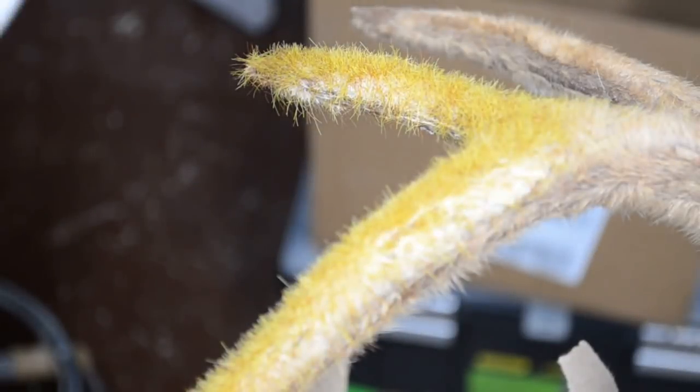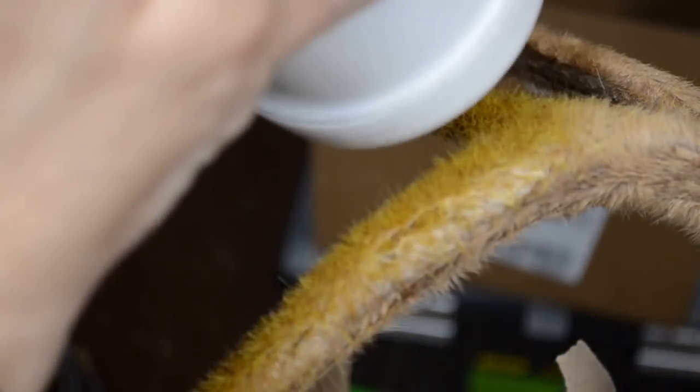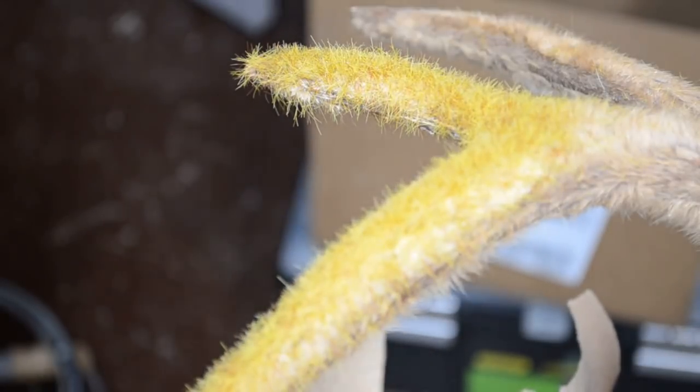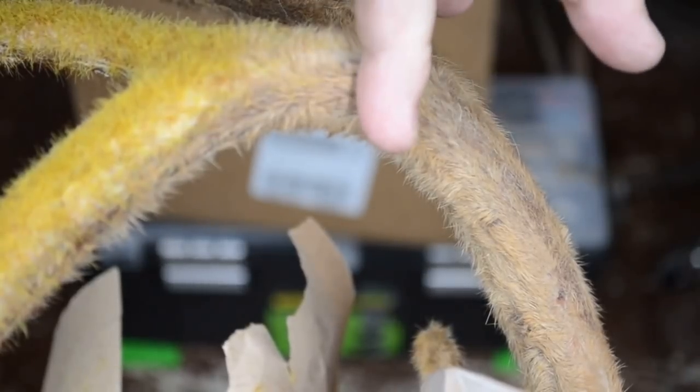Now this looks a little on the yellow side, especially on camera with the overhead LED lighting here, but in person it's not that yellow. Even after it's all dried, if it still looks a little bit yellow, that's what I bought the paint for. Well, I bought the paint for other things, but I'll be able to use that Vallejo sand to bring the color in line with the actual color of the deer's velvet. It is a little more yellow than the deer's velvet, but under this lighting, this looks a lot lighter in color. I mean, even the color of my fingers look pale in comparison to real life.